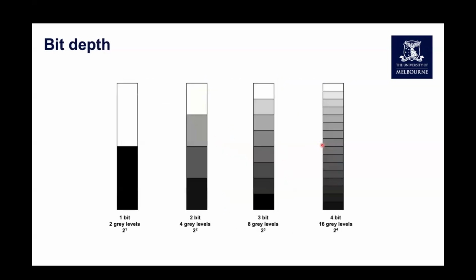So first of all, bit depth. Essentially, this gives you the number of grayscale values within the image. So a 1-bit image is 2 to the power of 1. That gives you 2 gray values, so either black or white within the image. We often term this as a binary image, and this is used quite a bit in image quantification. If we go to a 2-bit image, that's 2 to the power of 2, which gives you 4 grayscale values, and so on and so on.